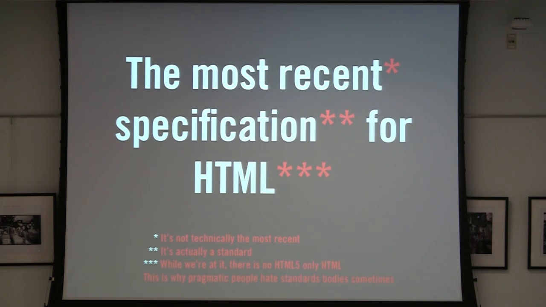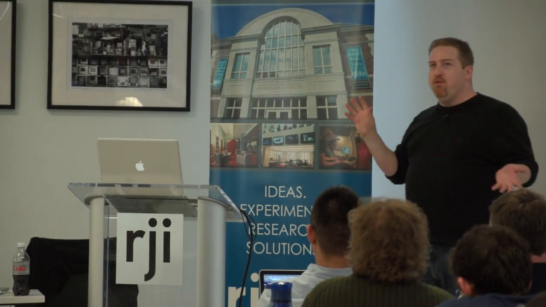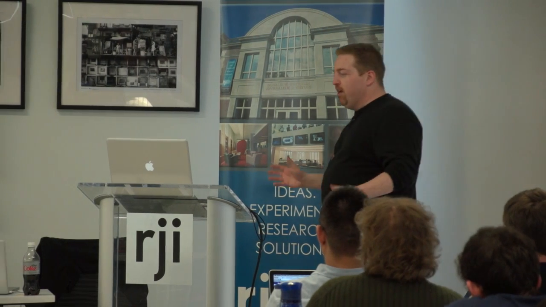And while we're at it, there really is no HTML5. There's only HTML. There's this whole movement to get rid of versioning in HTML, so we don't have to go through this again. But it's really confusing and all this stuff. And this is why pragmatic people really, really often hate standards bodies. People that come up with this stuff.